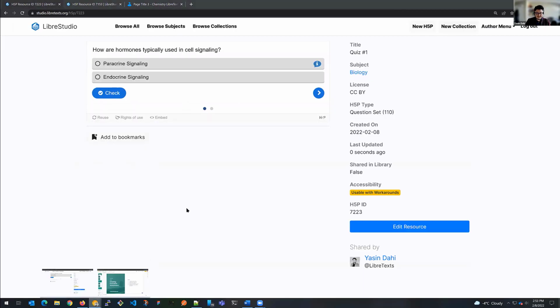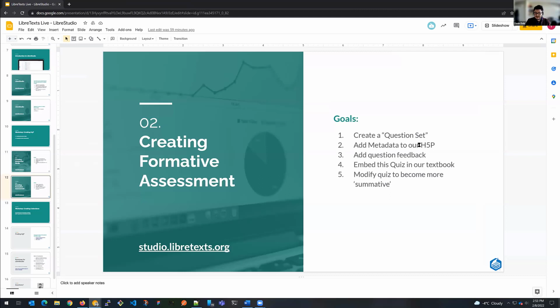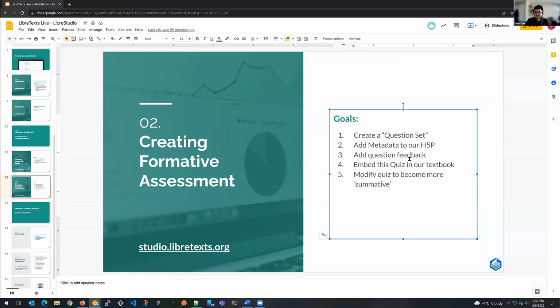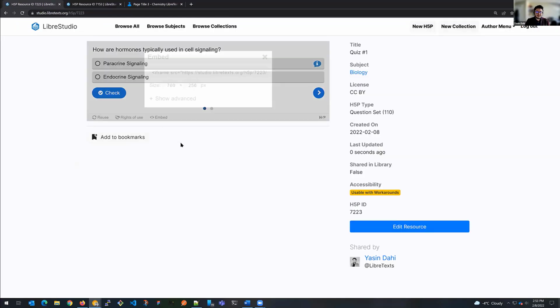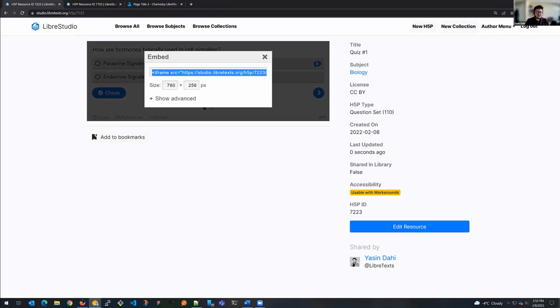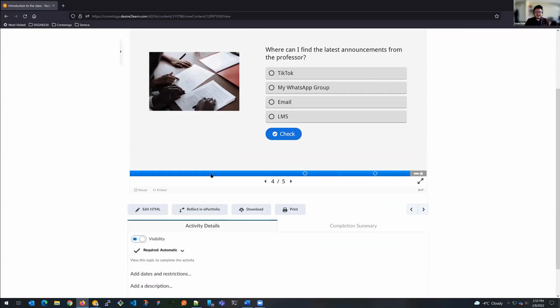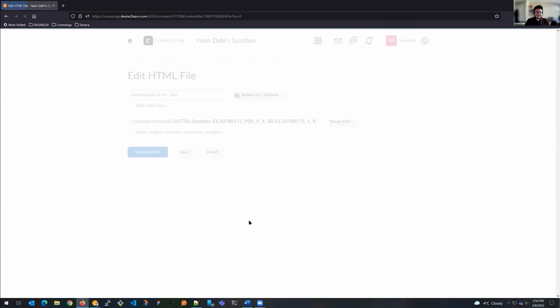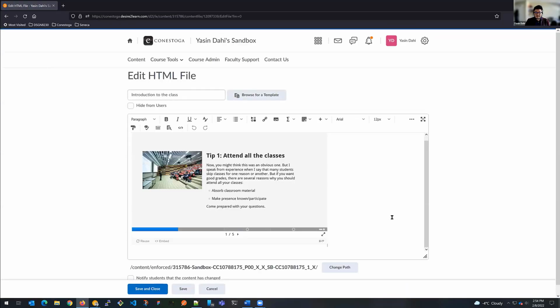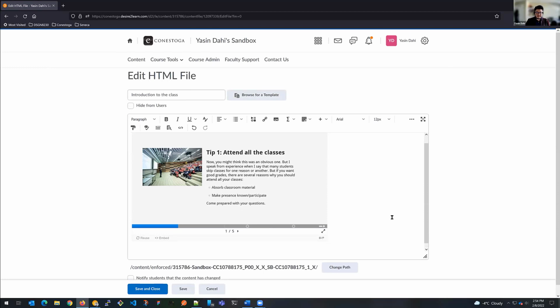Just go back into the slides, make sure I'm not forgetting anything. So we talked about metadata, we talked about question feedback, we talked about embedding the quiz. And again, you can also embed this quiz in your LMS as well. So I'm just going to copy this embed code back into my LMS on this page again. Just going to create a new line.